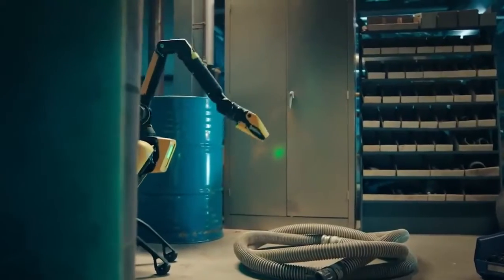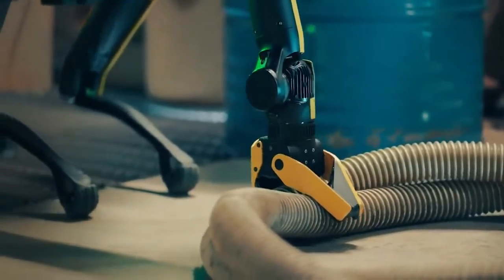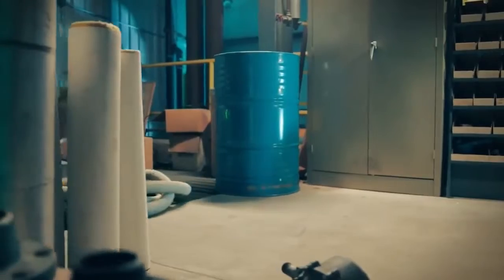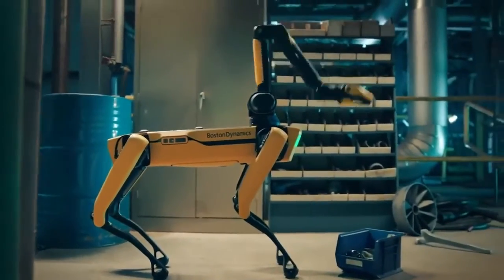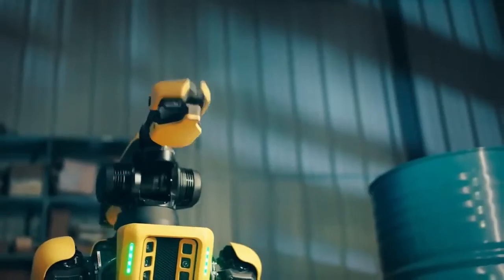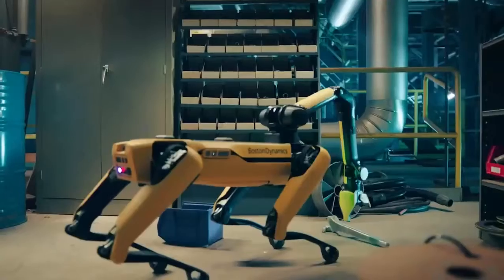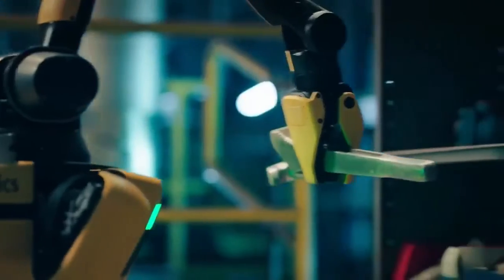This video demonstrates the robot being teleoperated to manipulate a variety of objects. We start by using a semi-autonomous grasping behavior to grasp and drag a hose. We can also see how the large workspace afforded by the combination of the arm and Spot's mobility can be used to nudge a container on the floor. Finally, we can see how the sensors in the gripper can be used to semi-autonomously grasp, pick, and place a tool.